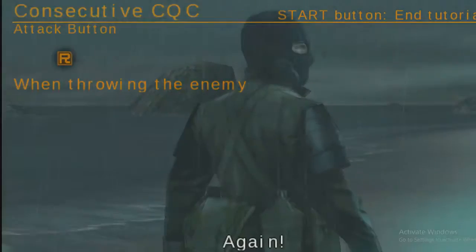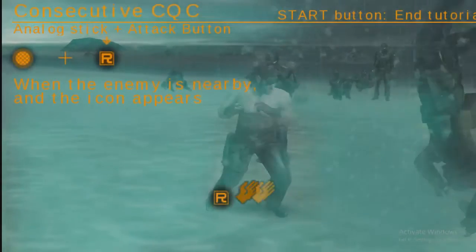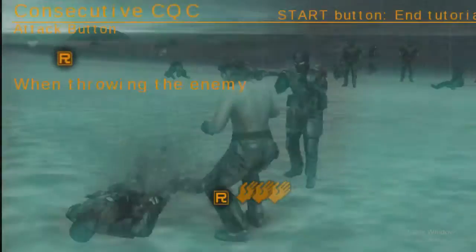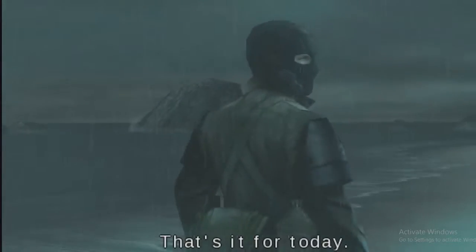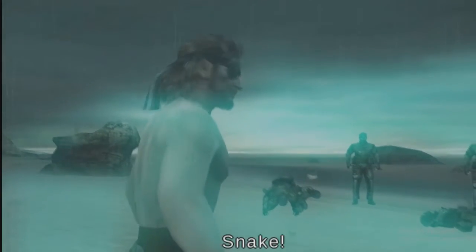Fantastic! Again! Go! I'm ready, boss. Next. Boss! Press the attack button when the icon appears! Next. Now we're doing Captain Fine America work, stuff. Boss! Okay. And stop! That's it for today! Thank you, boss! Snake!